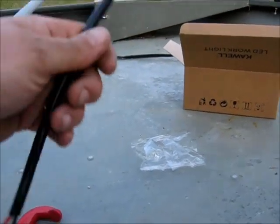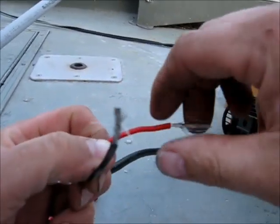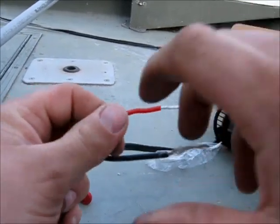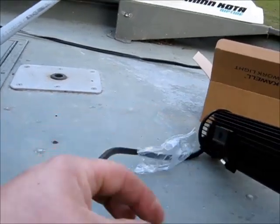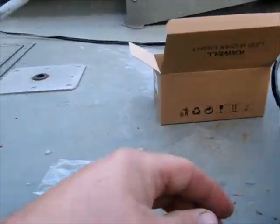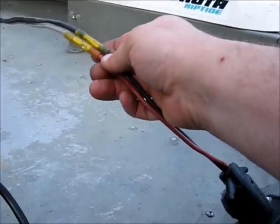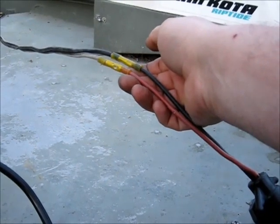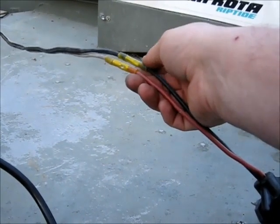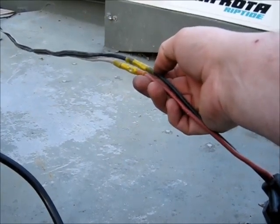And the same thing on the wire for this one. I got to get more wire, but just solder the wire connection together and put shrink tube on them with the adhesive inside of. See here. This is not soldered. I don't care for that. This was the way when I got the boat, but one of these days I'm going to do away with that. I mean, it's shrink tube with the sealant in it.